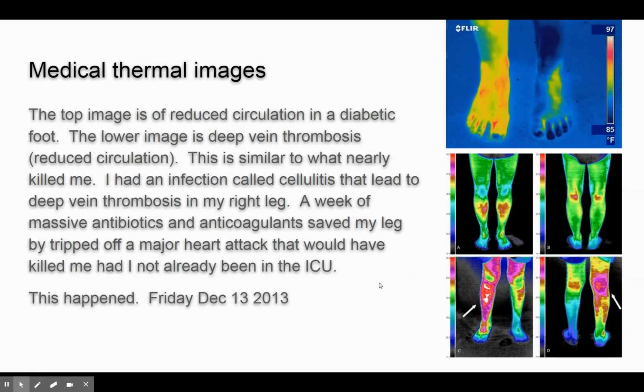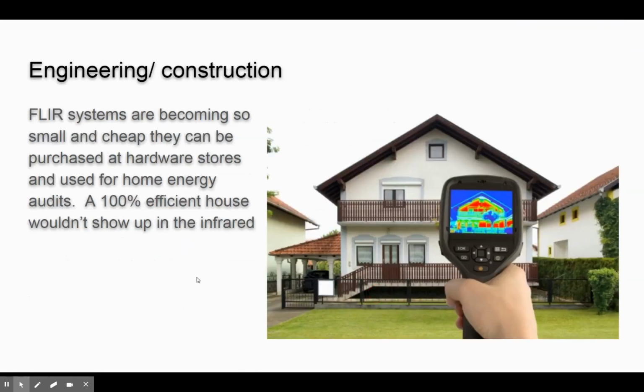And it was just so lucky that I was in the hospital and they triggered it with their treatment and I was able to be saved. So I'm very grateful for that. So since then, every time my right leg hurts, I get a little afraid again. Deep vein thrombosis was painful.